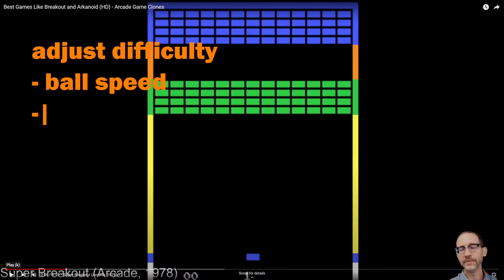But the goal here is not to make the game as difficult as possible. The goal is to make it a rewarding experience. You have to balance the difficulty with the reward. If the game is too easy, it's boring. If the game is too difficult, it's frustrating. You've got to try and find that middle in a visually well-designed game that'll make people want to continue to play it. So what's another thing that would adjust the difficulty or the playability of the game? Rin, what do you think?